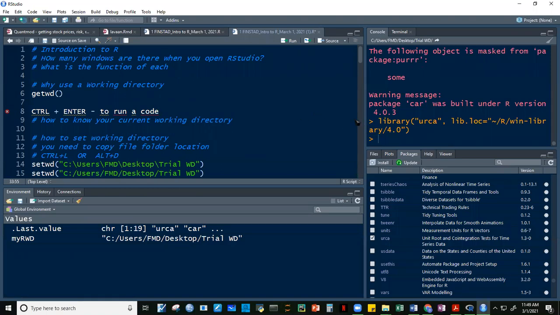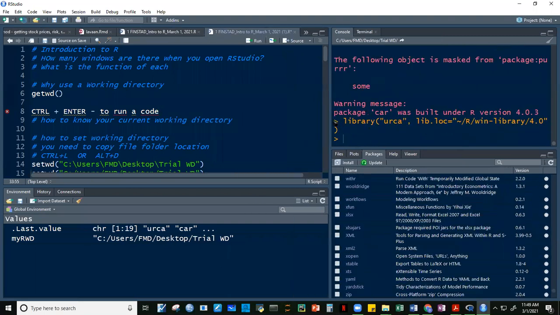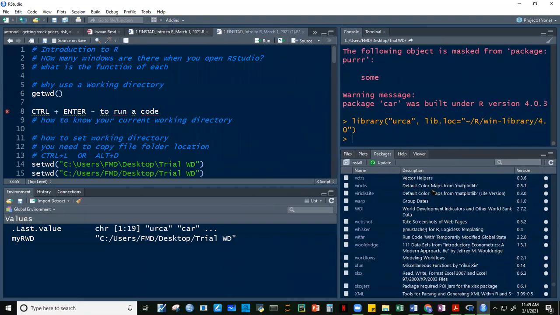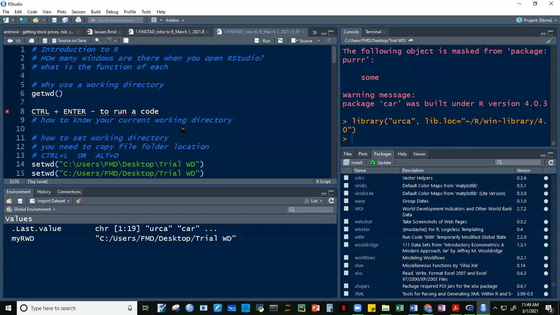I'm sure that you will have a different interface, no? Okay, so this is how RStudio looks like, and it's very different from R. Ito si R, guys. Ito si RStudio. So if you notice RStudio, how many windows does RStudio have? You can unmute, please. Anyone? How many windows? 4, sir. Four windows siya, no? There are 4 windows sa RStudio.